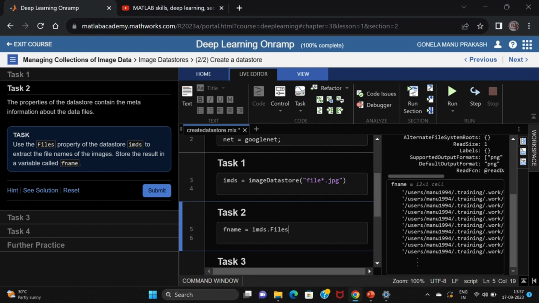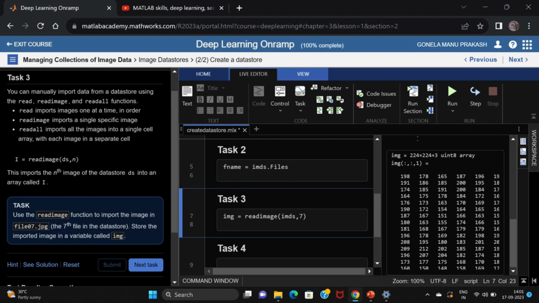Store the result in the variable called fname. The syntax is fname = imds.files.